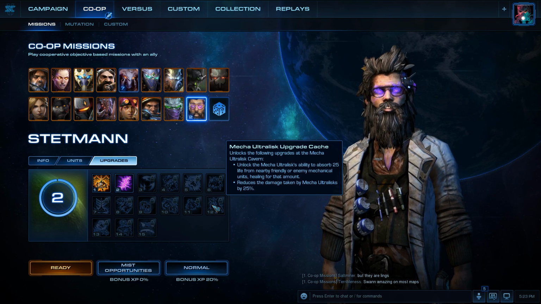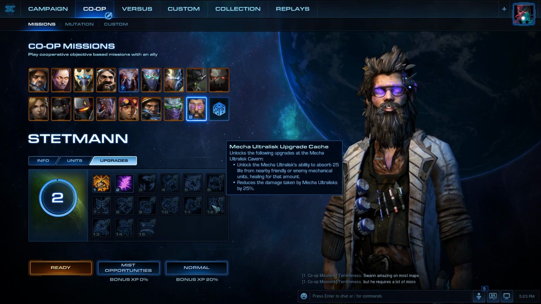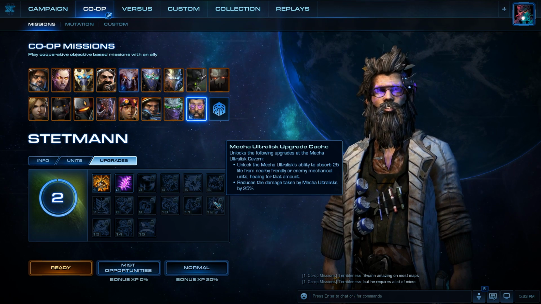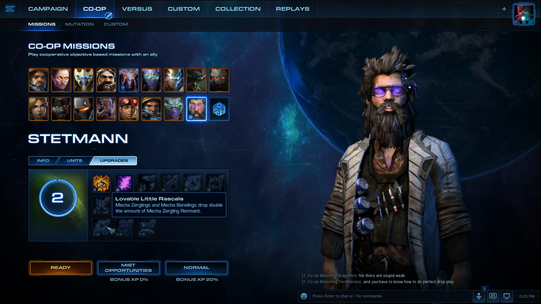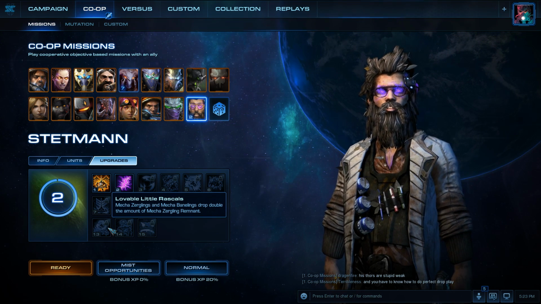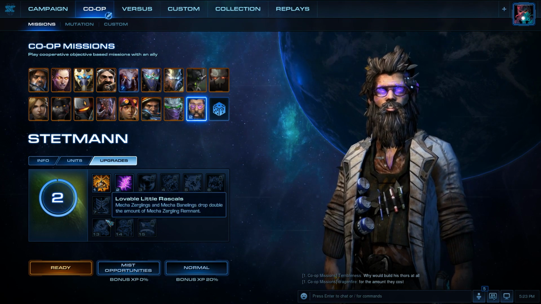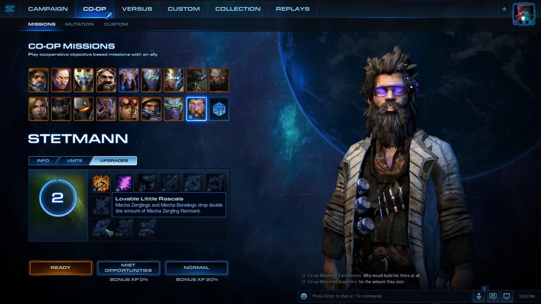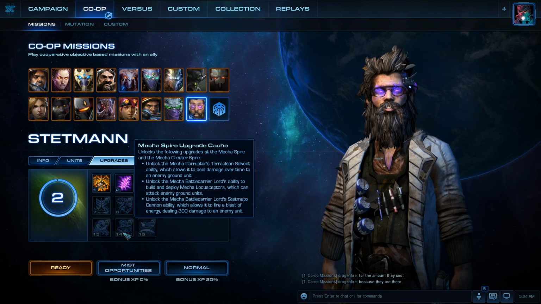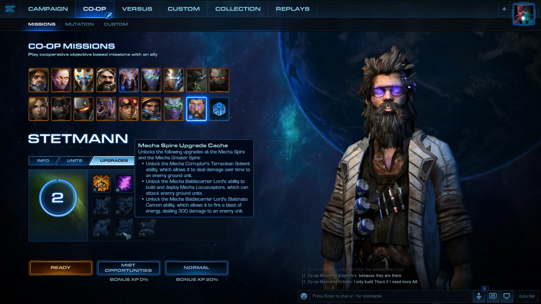Mecha Ultralisk Cache unlocks Mecha Ultralisk ability to absorb 25 life from nearby units. Oh my gosh, it has the Bodyguard passive I'm talking about in an Overwatch video in a couple weeks. Reduces damage taken by Mecha Ultralisk by 25%. Lovable little rascals, Mecha Zerglings and Mecha Banelings drop double the amount of Mecha Zergling remnants, so basically it's a 1-for-1 trade-off, like in the campaign of Heart of the Swarm with Zerglings. Mecha Spire upgrade cache unlocks the Mecha Corruptor's Terraclean Solvent ability, which allows it to deal damage over time to ground units. Okay, so it's a ground attack.